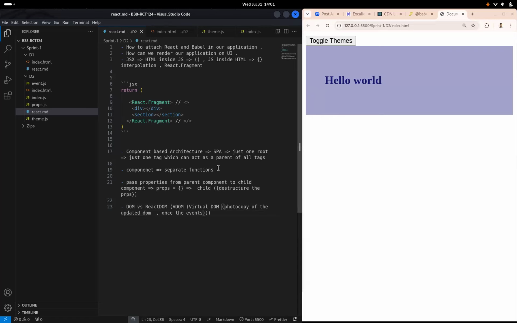Once the events are done triggering, the browser will check with the original DOM what's the difference between the OG DOM and the VDOM, and then just update the specific component which was changed. Clear? This sums it all up, DOM versus VDOM, right?